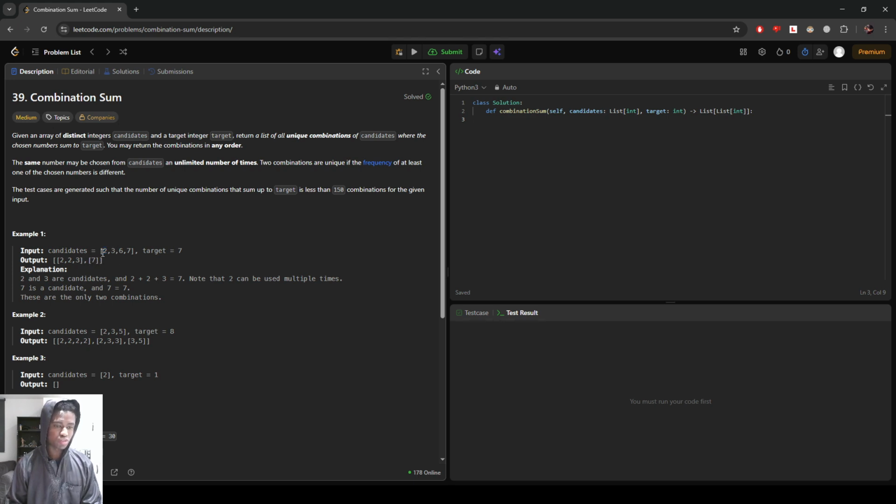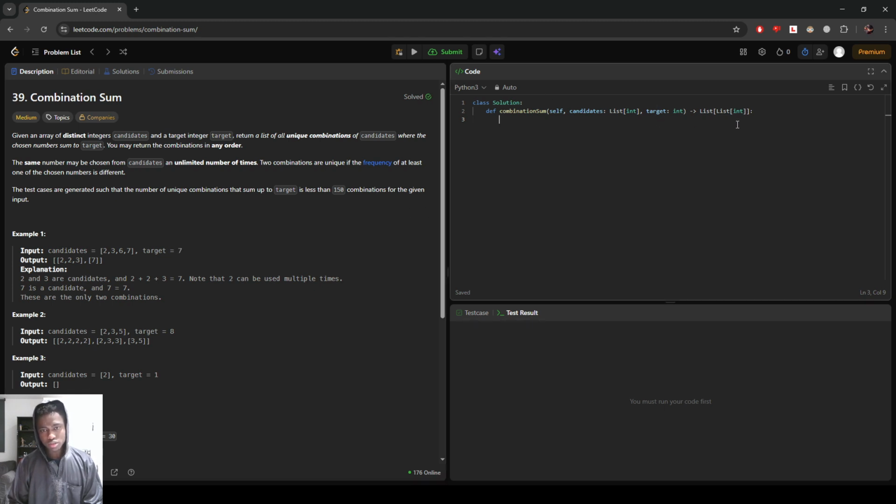So the strategy to solving this one is it's better visualized as a decision tree. You start by saying, I'm gonna pick 2 and I'm not gonna pick 2. Once you do the pick 2, you go to the next one. Am I gonna pick 2 again? Yes. And then you're gonna do an option where you don't pick 2 and move to 3. And then you do another option where you have 2 2s, for example, and one of the options will go to 2 again, and the other option will go to 3, and then it will realize it's equal to 7, and then you have that.